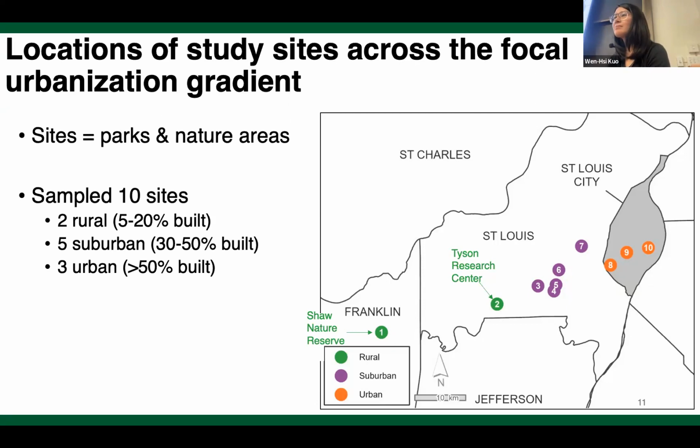I have a question just basically about the soil. Did you take into account not just the location of the soil, but the nature, like clay, sand, organic? Because I imagine that influences soil chemistry a lot. Yeah, I would say at least for the suburban and urban, it was pretty similar. Not sandy, not loamy, it was just organic matter.